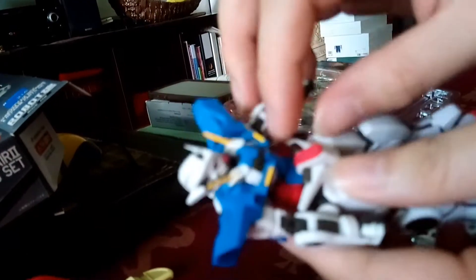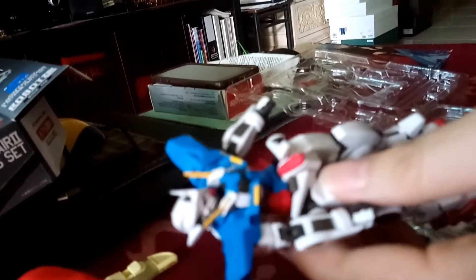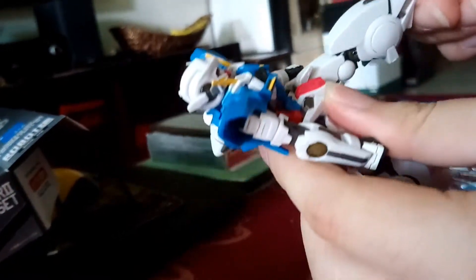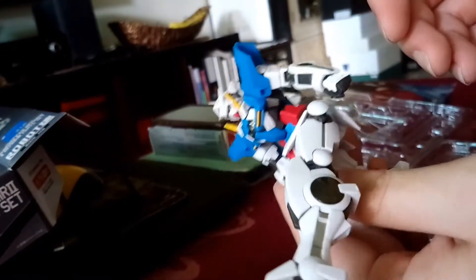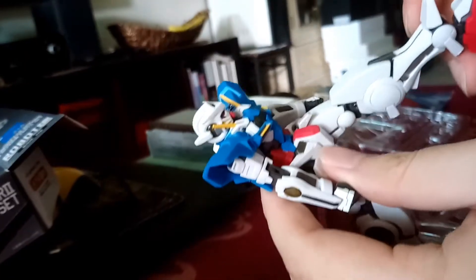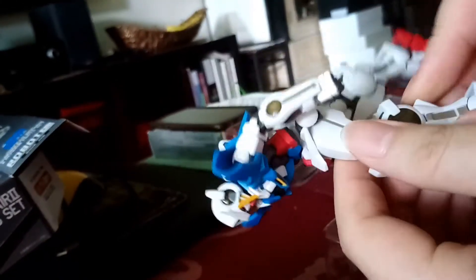Because I heard a review from Dragon 969 where the hip joints were supposedly very tight. So let me try that. As you can hear — no creaking. But as you know, not really good articulation for the hips. Doesn't matter. The leg articulation as you can see is amazing.